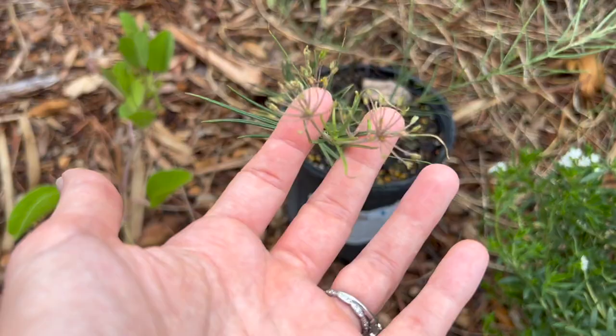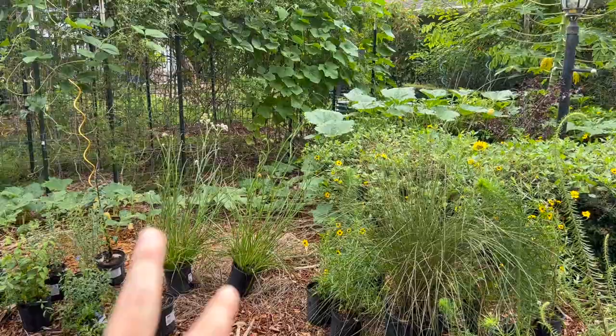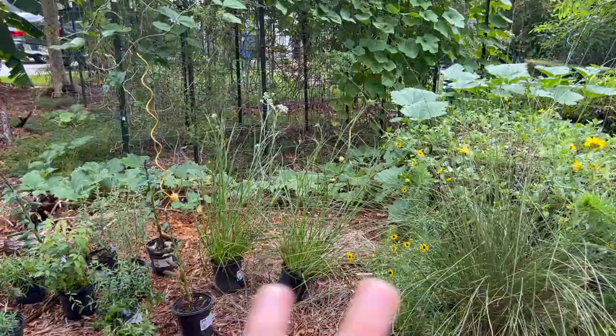And then we'll also be mixing in butterfly weed and native swamp milkweed that I propagated in this, probably with this grouping. We might add in the rattlesnake master. Don't know if that will go with these or here. I'm not sure where stuff's gonna go, but I just tried to group things I thought kind of go together.